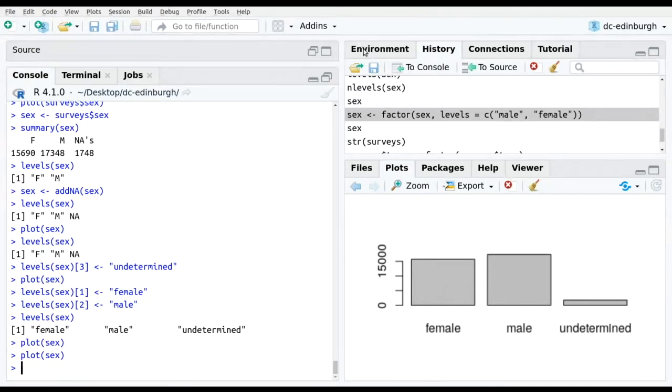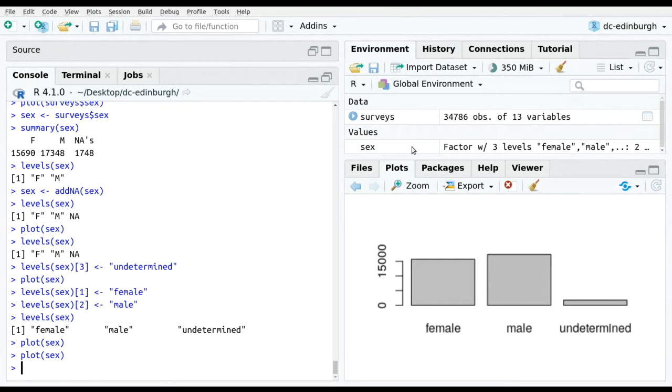You can see in the environment what value you have for sex. You can see it is a factor with three levels, male, female, etc. I'm not sure if maybe there was a problem defining the variable sex. Could be. We can have a look at it later.